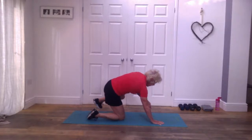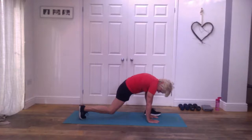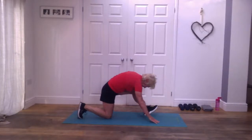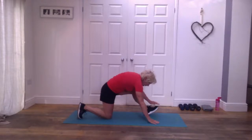Drop the knees and put the left leg forward like that. Put the hands on the mat. And lift the back leg up. So now you're getting a stretch in this hip. Hold it there. Hold. Hold. Drop the back knee. Sit back on the heel. Lean forward. Over so that you'll get a stretch in your lower back and here. Over that hamstring.